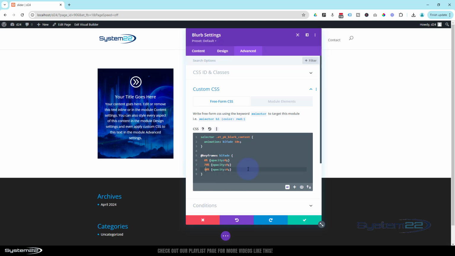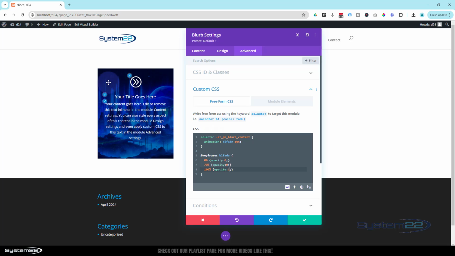I want it to be fully visible at 100%, which is the end of the 10-second mark there. So I just need to change that from a 0 to 1 to make it fully visible. Now to enhance this further, what we've got going on here is all of our content is going to be invisible up to the first 7 seconds. You'll just see that background there. And then it's going to fade in after the 7-second mark.